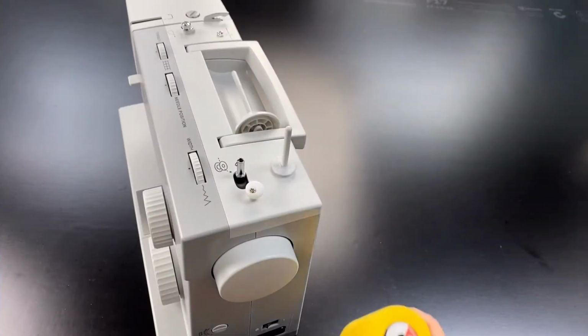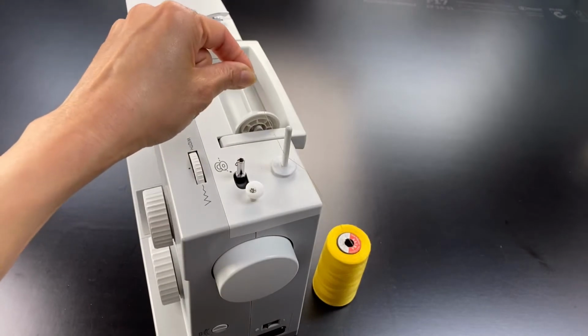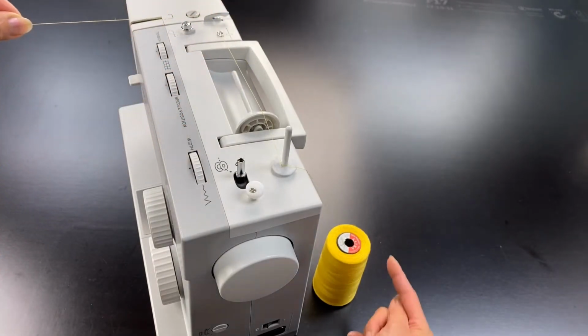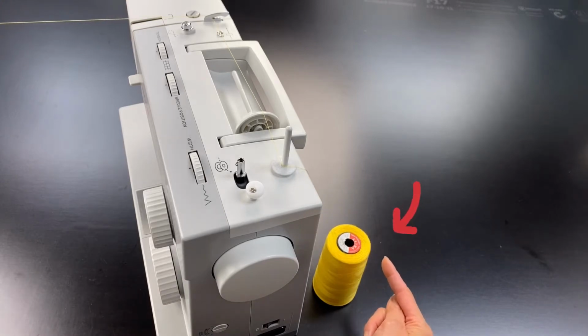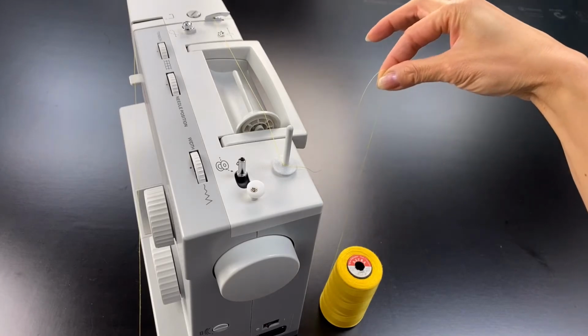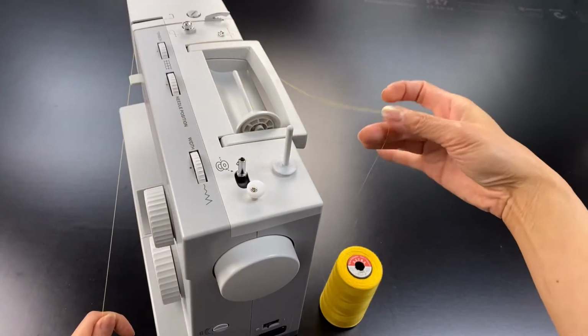If you try to use your cone of thread without any holder, every time it unwinds off the cone, it's going to create a bit of drag coming around. And this may cause some tension problems with your stitching. Ideally, you want your thread to unravel straight up from the cone and then thread it into your machine.